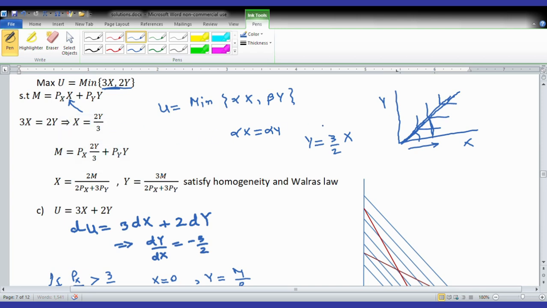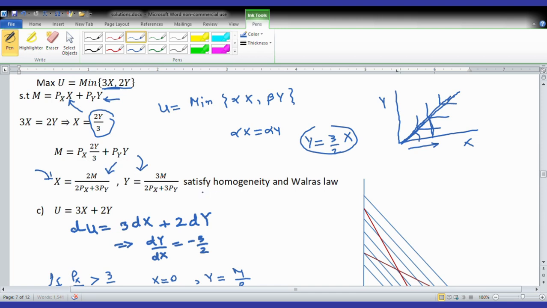the next step is to plug this quantity into the budget constraint, and once you have done that, you can solve for the value of x as well as the value of y. So this is the way you will be solving this utility maximization problem, and then you will see that this gives the Marshallian demand curve for x and the Marshallian demand curve for y.